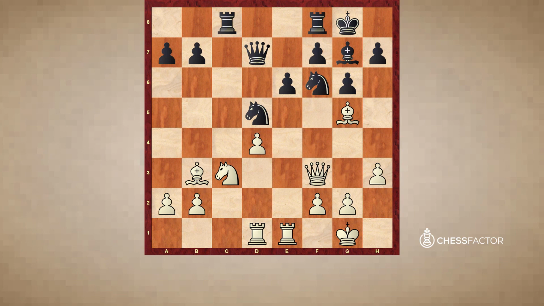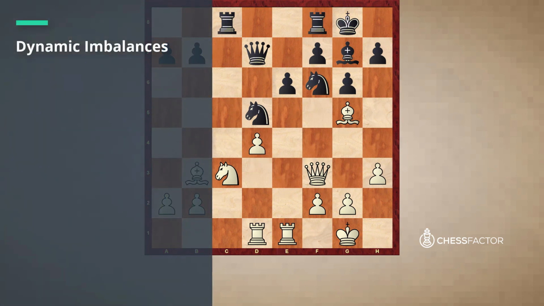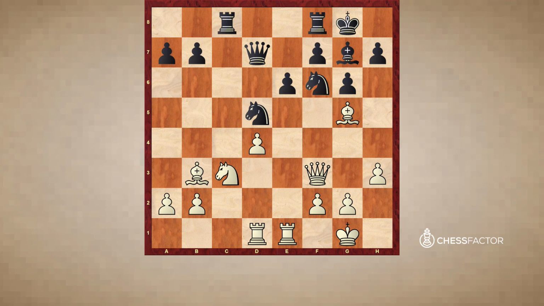On imbalances and how you can use imbalances to understand the position and make good decisions. Today's video we'll be talking about the dynamic imbalances. In my opinion, this includes king safety, piece activity, and the initiative. These are the three imbalances we will mostly be focusing on in today's lesson. Now, to review, an imbalance is any kind of significant difference between the two positions.